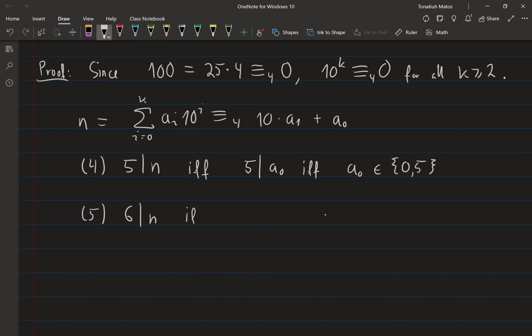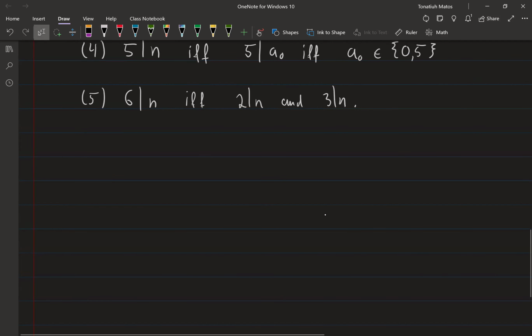So a number is divisible by 6 if and only if it's divisible by 2 and 3, right? Two ways of doing this. You can either do the same trick we just did for all these other numbers, or use the fact that 2 and 3 are coprime, right? We'll talk about this in more detail in a second. People usually skip the number 7 because it's kind of odd. It's not such an easy criterion, so maybe let me do the same. A number is divisible by 8 if and only if what? I want you to tell me what you think this criterion should be.